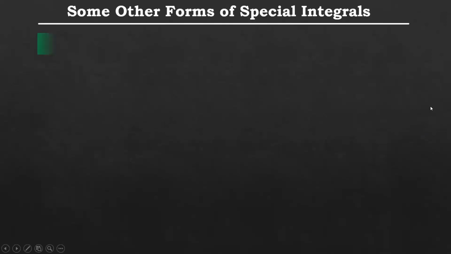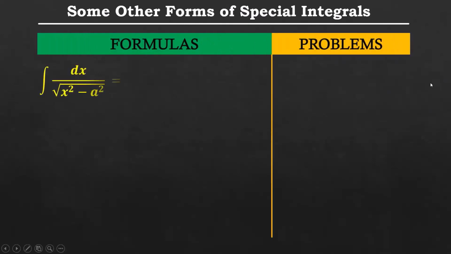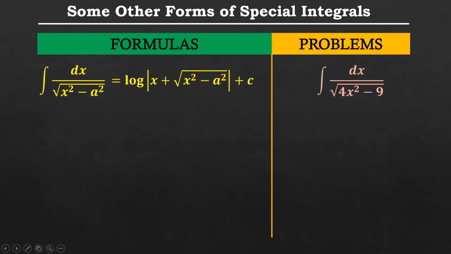So now these are the formulas with x square minus a square under the root, and you all know that there are formulas with the root type, and you are familiar with this type of formulas also. Just see it one time and you can perform this type of problem. If this type of form occurs, root of x square minus a square, then you have to use this formula. And the problems actually look like that: integration of dx over root of 4x square minus 9.